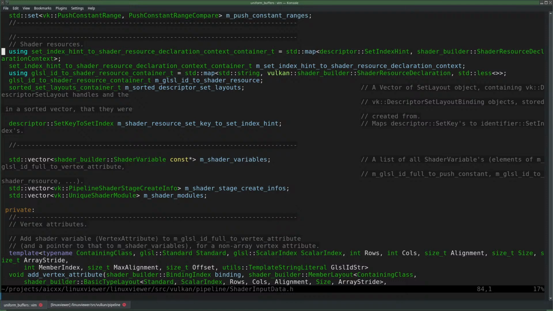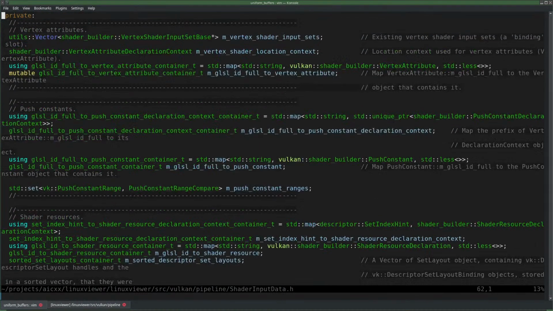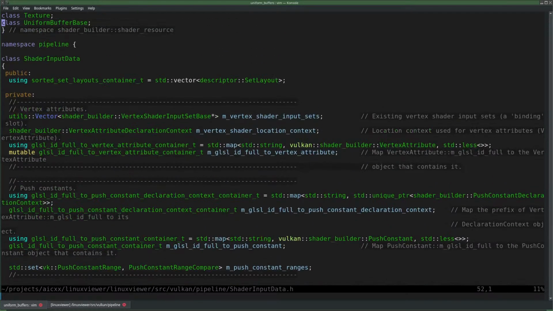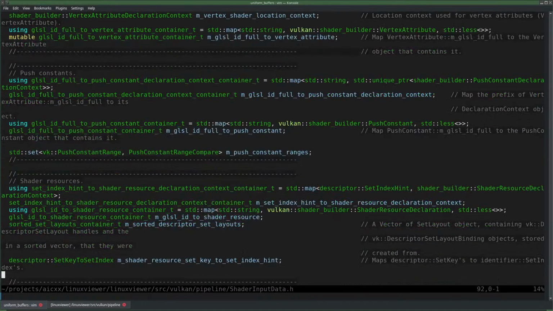Hmm. I thought that this was defining the type of the container. No, I'm not sure anymore.